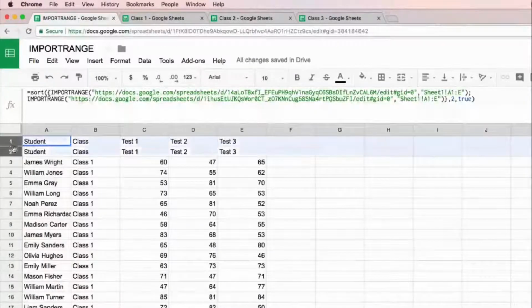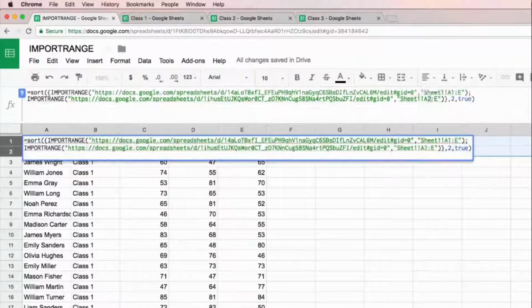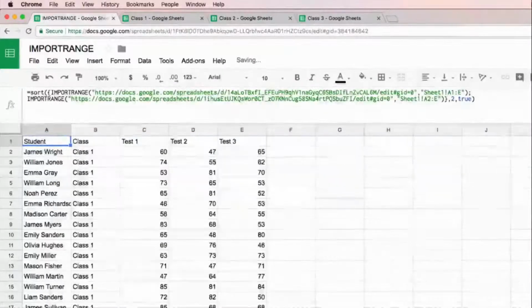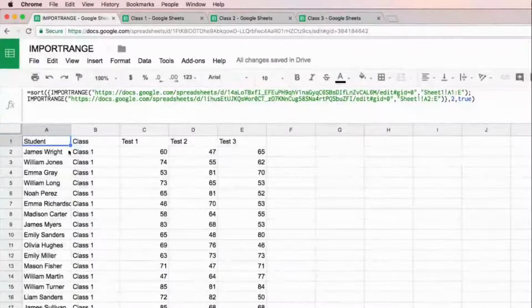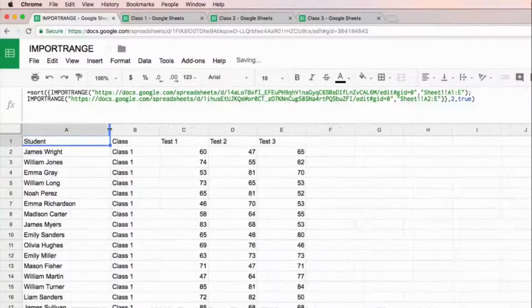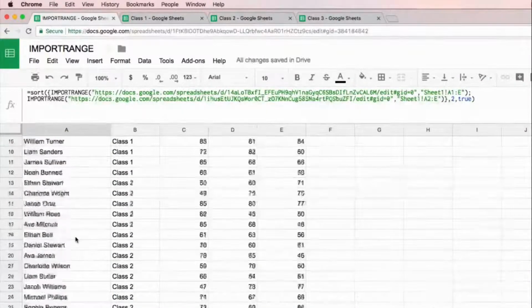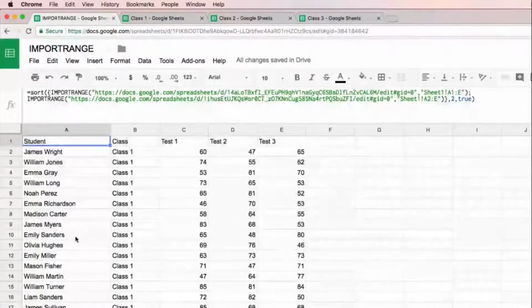One thing it's done is you'll notice it's brought a heading row from each. And so that's a very easy fix. What I'll do is I'll just change the A1 to an A2 there for the second data set, hit enter, and then it always just takes a moment. It sometimes gives you that little error message when it just takes a moment to bring the data in. But that's now brought that data together.